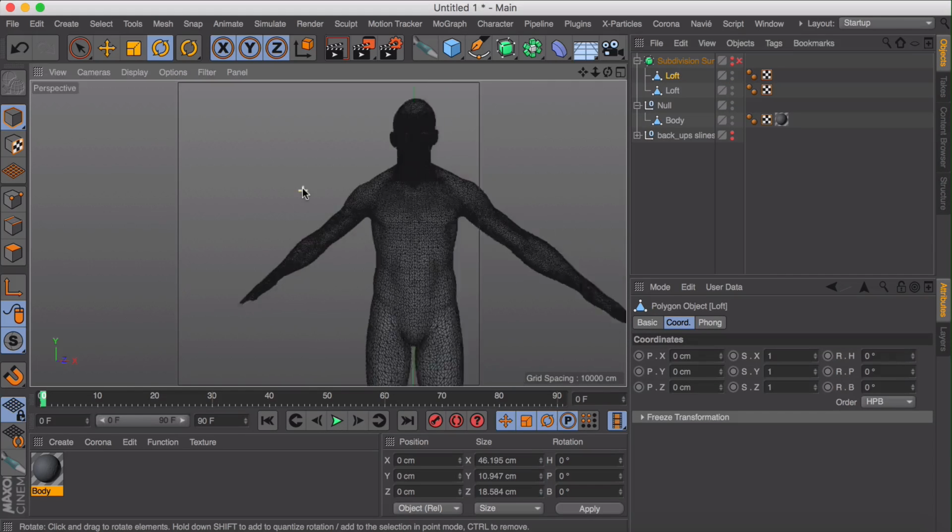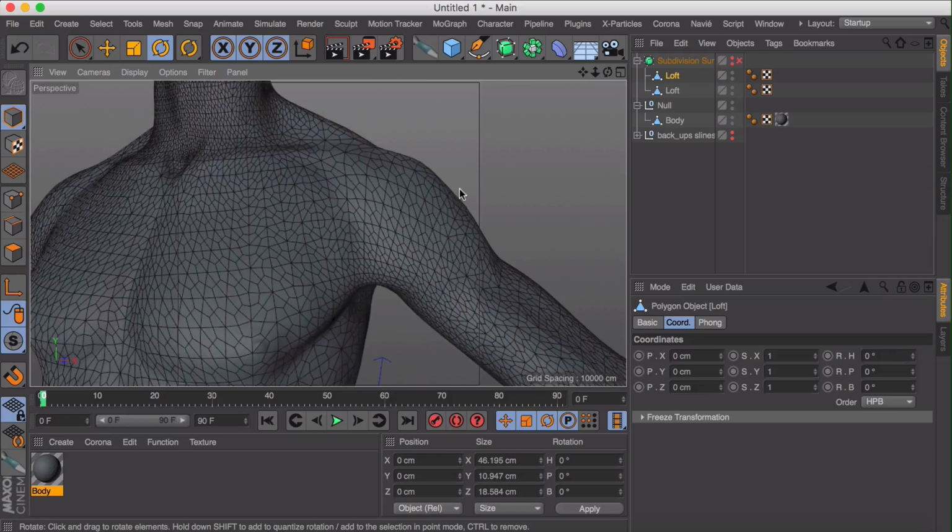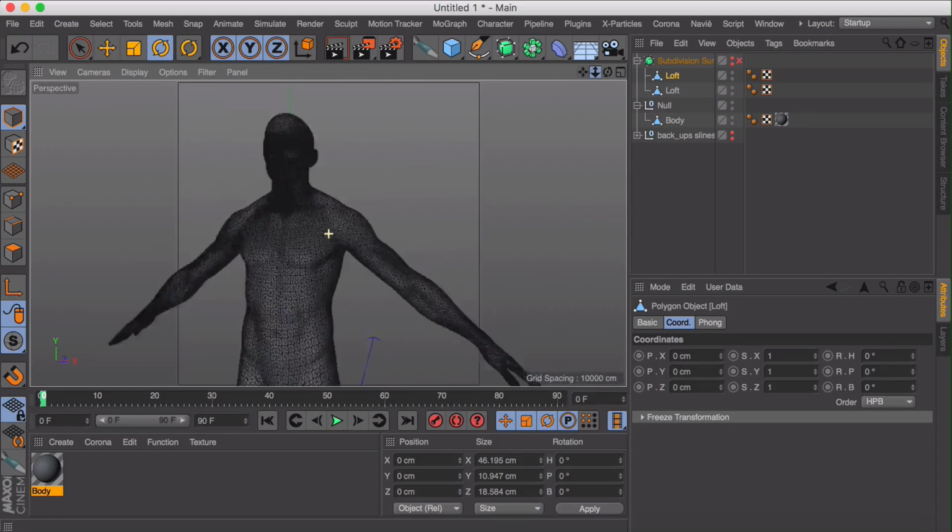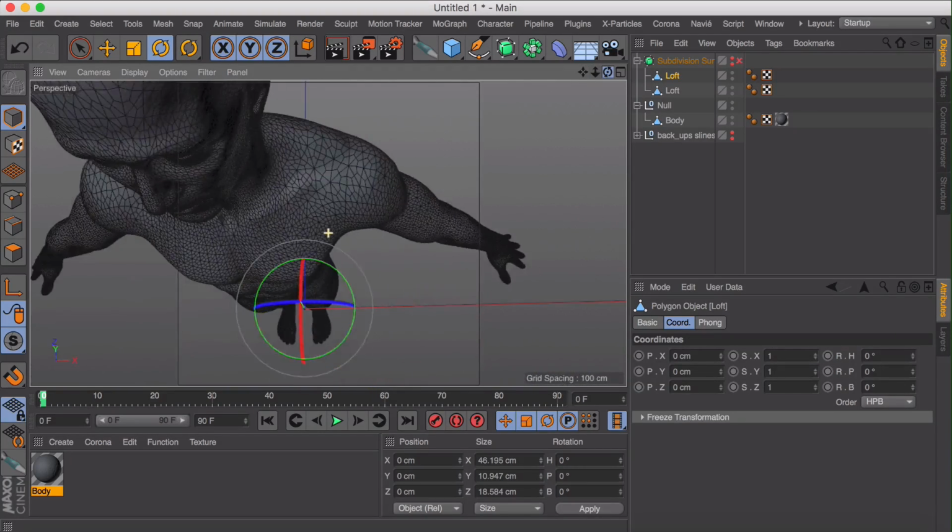The other part, we will do first the hand, just to calculate it.